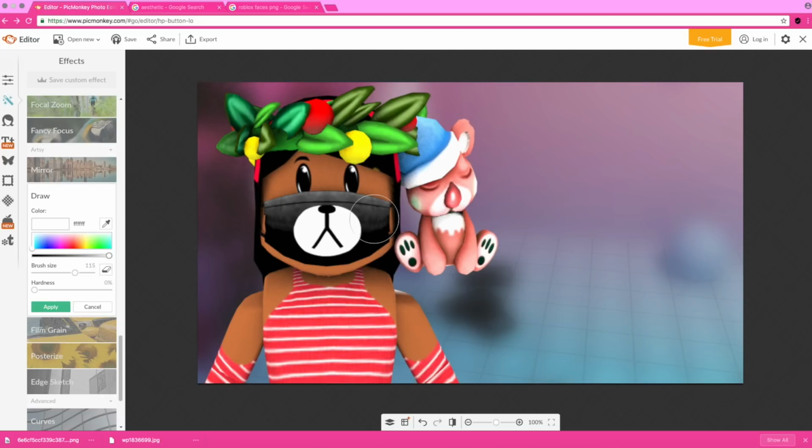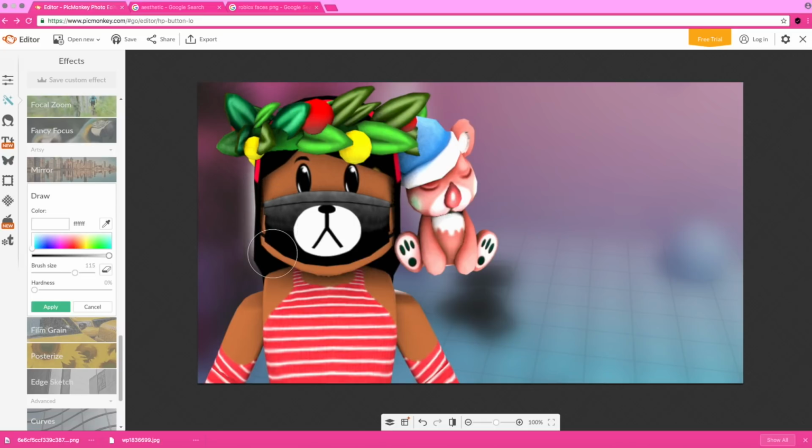So that's why I'm going to show you how to outline first. Basically, to outline, you're just going to start at any random part of the Roblox character's body, and I usually like to start on the left side of the head. I don't know why, but I just like to do that. And then you're probably going to be like, oh no, if I do that it's going to go on my character's head. But nope, it's not going to go on the face.